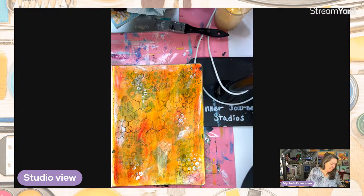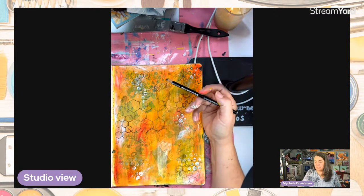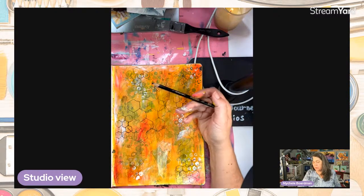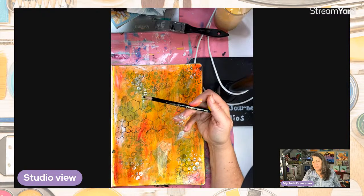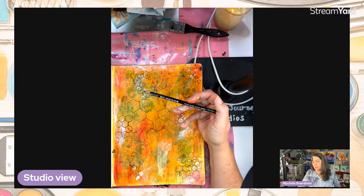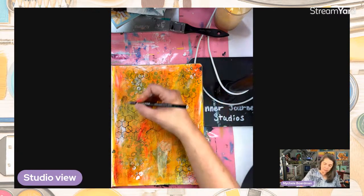Okay, so now I'm going to use my Stabilo Mark All. It's called Stabilo-All. It's an aquarellable pencil, and it can mark on paper, glass, plastic, metal, whatever.